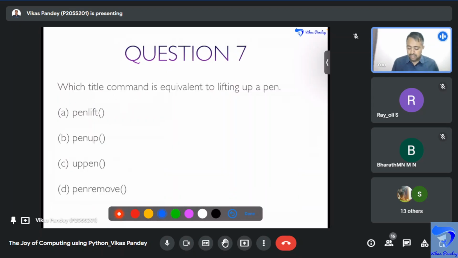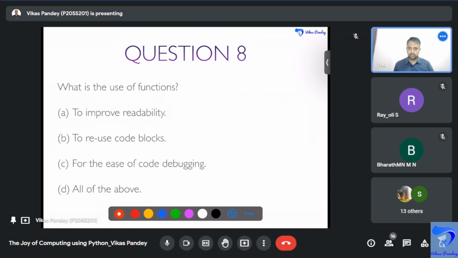So next is, what is the use of functions? Okay. Can anyone tell? We have already discussed a bit about functions earlier also. In fact, we have made many functions, right? First is to improve readability, to reuse code blocks, for ease of code debugging.